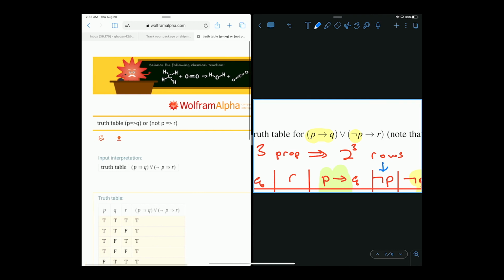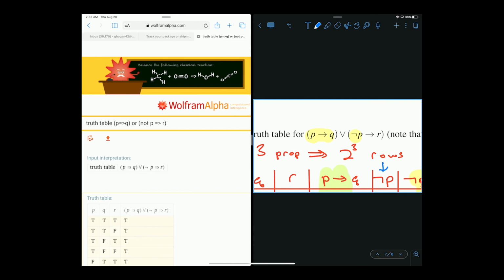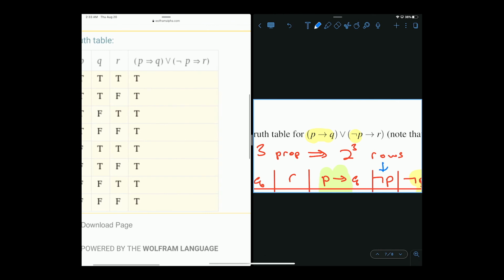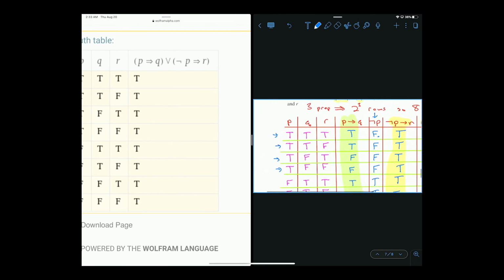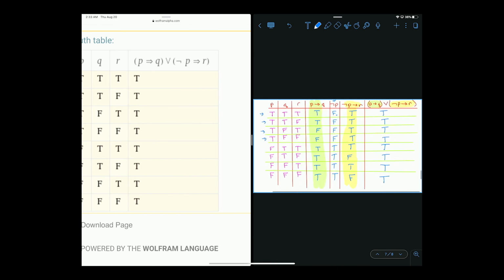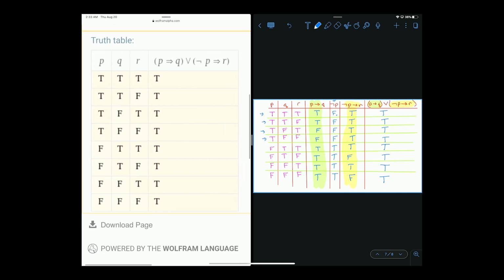Aha, it did. So a couple things I want you to note about this. First of all, you see how to do not, you see how to do or and. You see we got the right answer: true, true, true, true, true, true, true. It does not give you the entire truth table that a person would have to do because it doesn't show its work. So it only gives you the first 3 columns and then the last column.